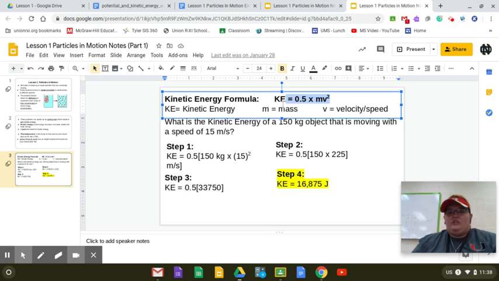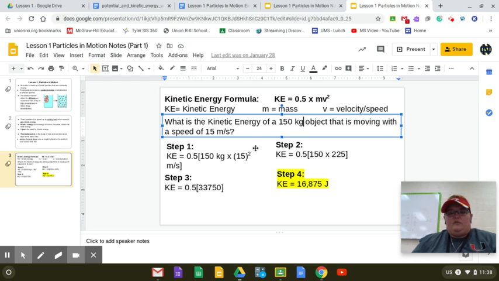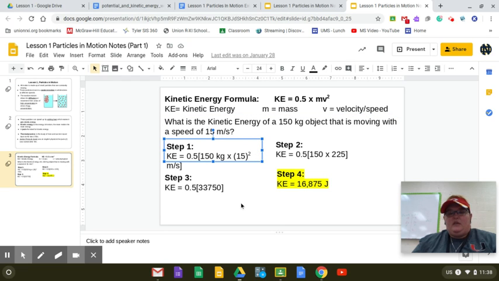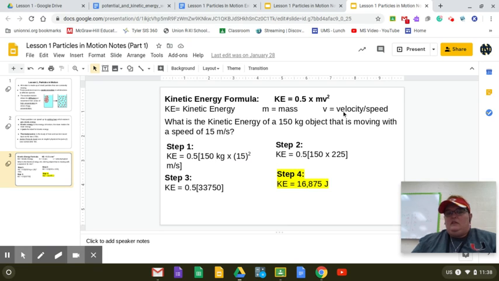It's kinetic energy equals 0.5 times mass times velocity squared. You can also think of this as half, but I know a lot of you don't like to deal with fractions, so I just dealt with it as a decimal, okay? So basically, KE equals kinetic energy, m equals mass, and v is velocity. And velocity, another way to say that is speed, how fast something is going.